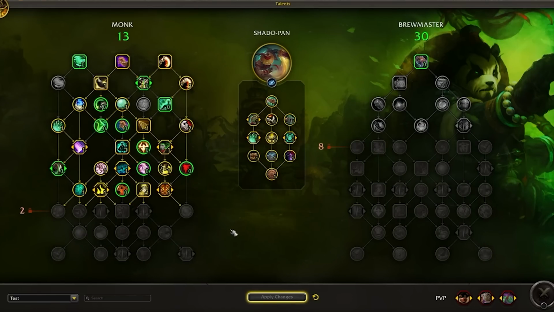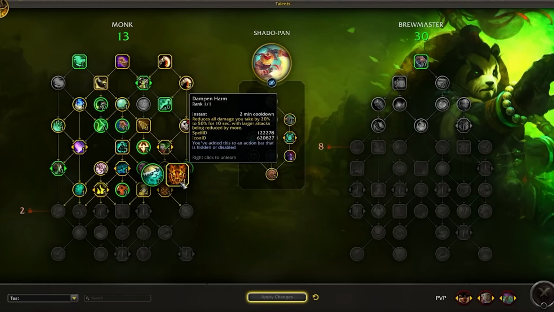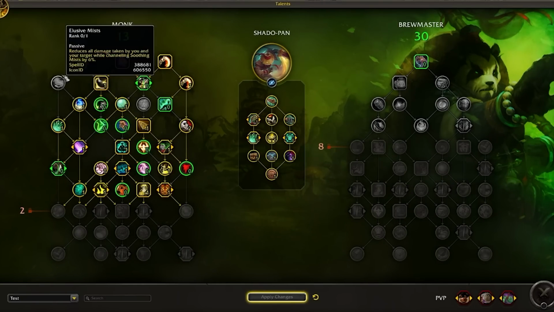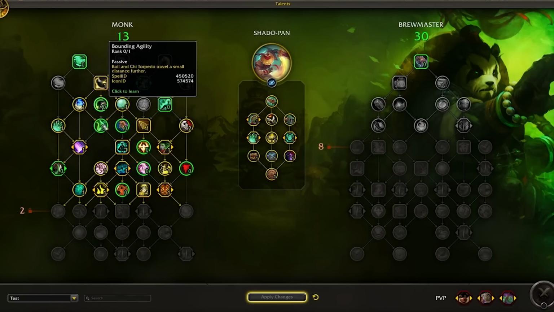And then lastly, we have our Dampen Harm node. Unfortunately, this season, Dance of the Wind just isn't all that strong. I find that Dampen Harm is more useful for a Brewmaster who knows what buttons to hit and when. So now you can see that we have 2 points left. Like I said, there are some dead nodes up here. These are dead nodes, and these are kind of dead nodes for Mythic Plus.